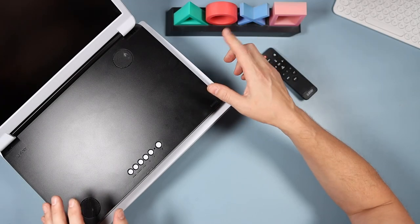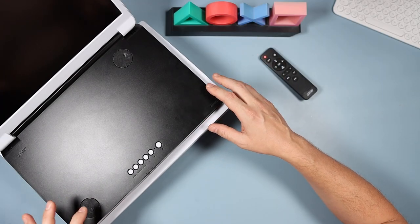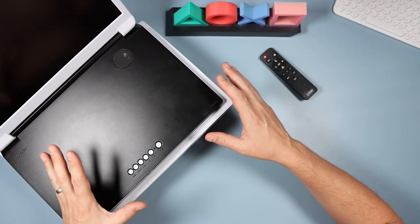So let me know your thoughts on that. How did that sound? I think it sounds absolutely superb. I wouldn't have a problem using these at all if I didn't have any headphones.